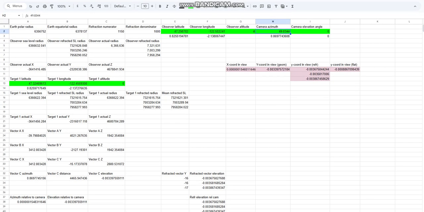Here's the spreadsheet, adjusted to show those coordinates as the target, and with a slightly different camera azimuth to once again get X coordinate view to be 0.000000. So the buoy is right in the middle of the field of view. This isn't essential, but it's nice.